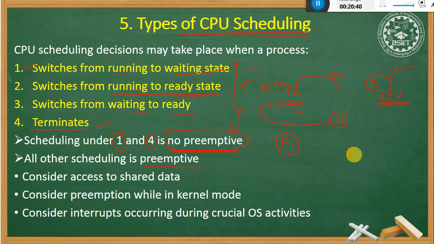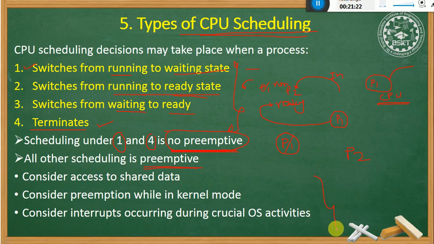Preemptive means if P2 arrives and it has the highest privilege, then P1 will be suspended. So P1 requires the CPU, but it is suspended. Suspended means it does not get its full time on the CPU. So that is called preempted. Okay, a non-preemptive process will be completely executed by the CPU, and after its completion, another process will be allocated to the CPU. In preemptive, the current process is suspended and a highly prioritized process is allocated to the CPU. So that is called preemptive scheduling.